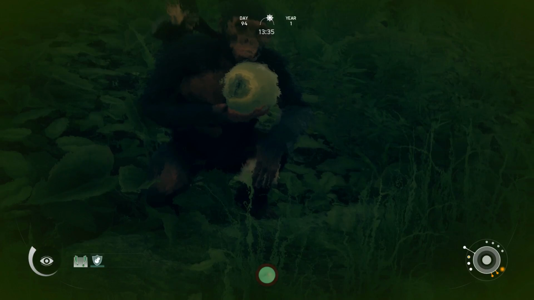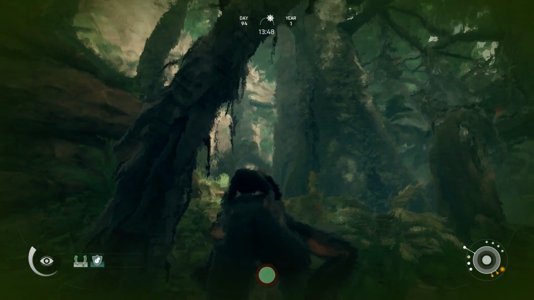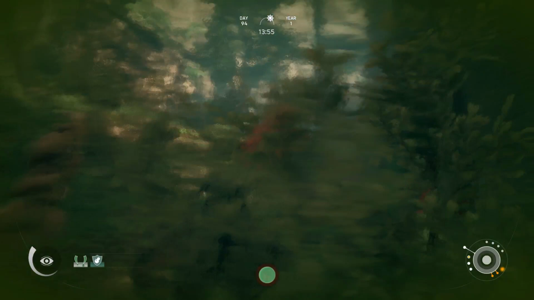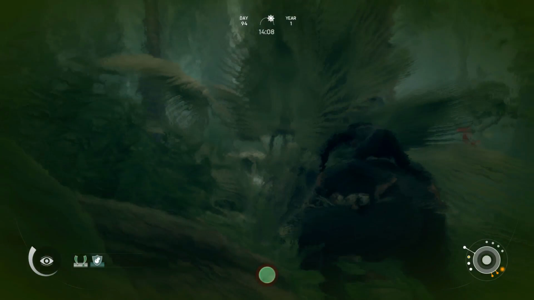Well, that only lowered it about halfway. We should probably do another one if we can. Although I think that this coconut tree is out of coconuts. Let's see if we can find another. There's another coconut tree. You're probably like, how can you see anything? It's all wiggly and wavy.